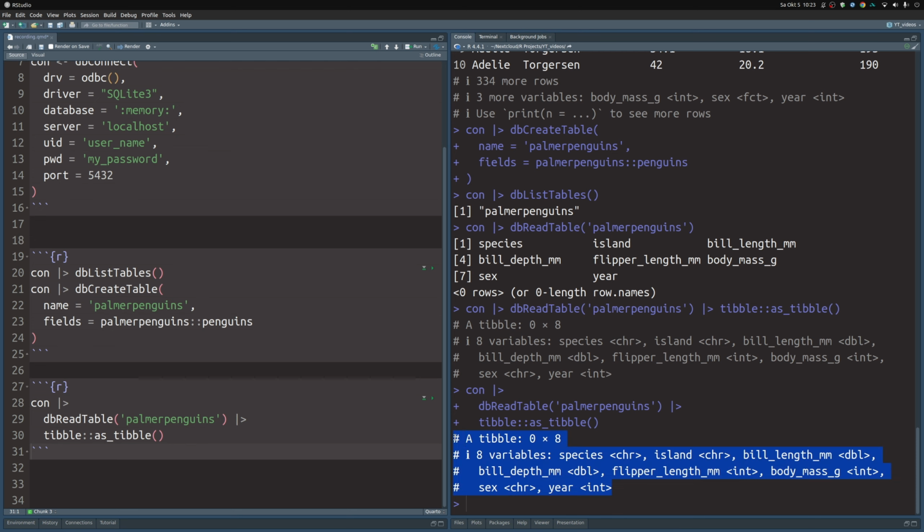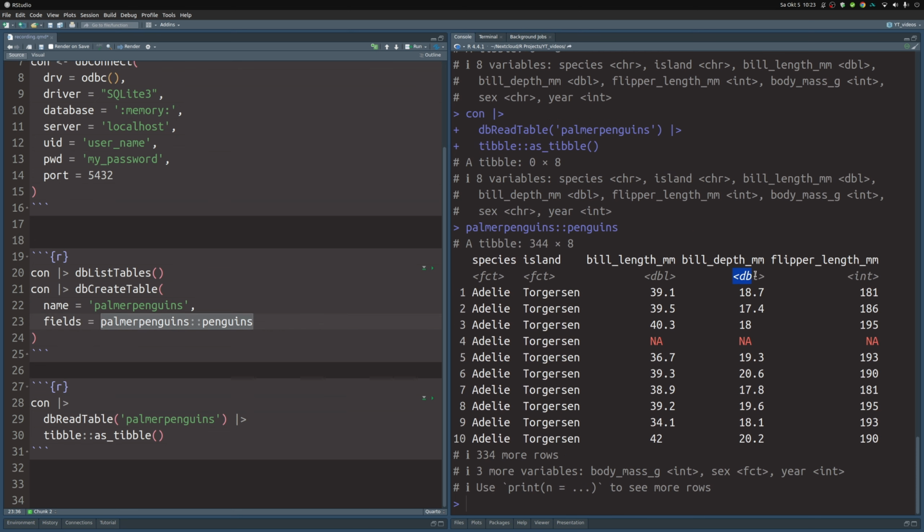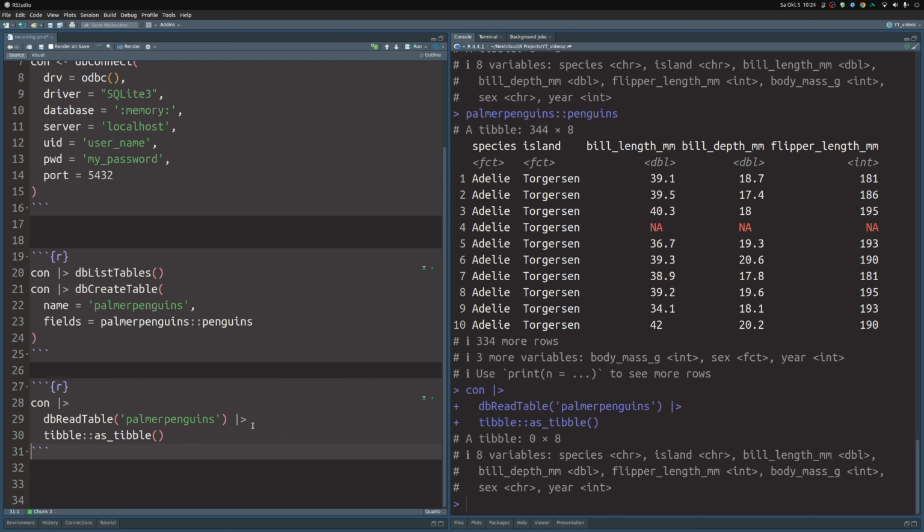The reason why it is empty is because this create table simply creates the table and the associated columns for it depending on the data that we have. Right now you do see here that we have different data types like doubles, integers, factors. All of these things need to be specified in a database table as well. So this is why this create table does nothing but check what kind of data you give it, and then it creates the table with the specified columns accordingly. And if you then read the table, then you're left with just the columns that you have.